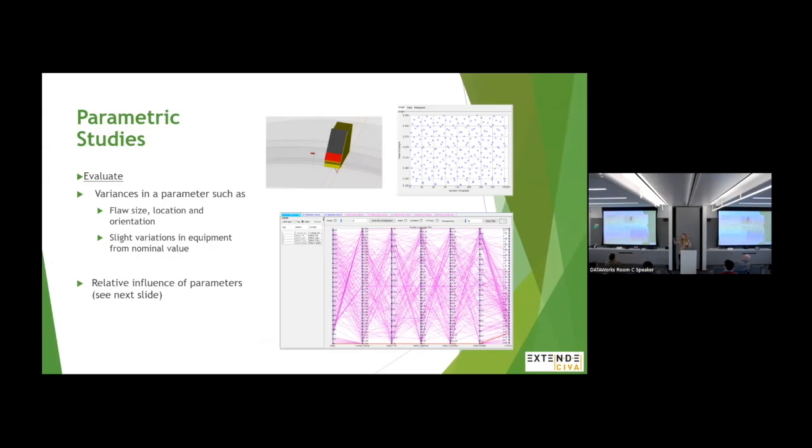And if you're able to label these flaws correctly, then you can start using more machines to diagnose different flaws and their sizing if they're trained to do this. So right now, our biggest issue in the non-destructive testing field for machine learning is getting large data sets. We just don't have that, mostly because people don't want to share data, which is kind of unfortunate, but simulation can help with this.